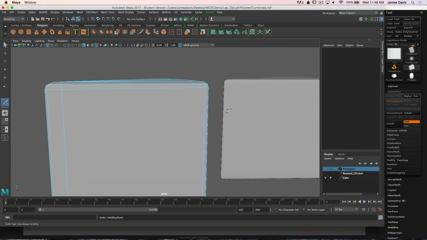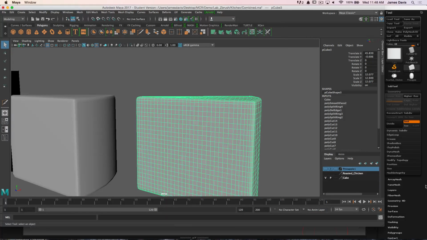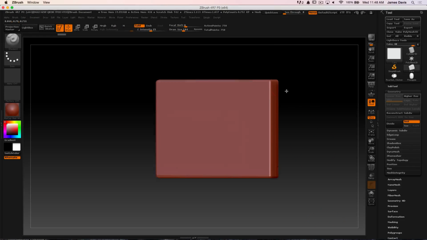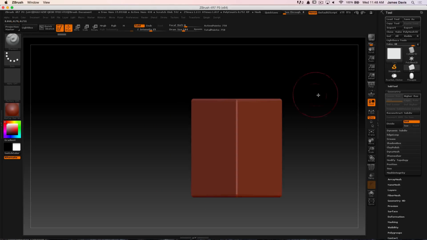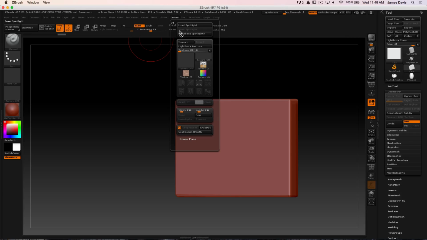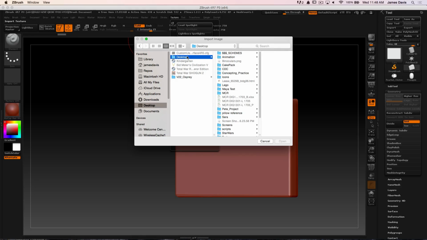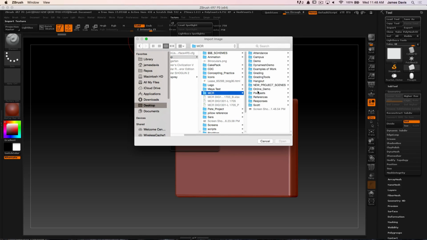All right, so I'm going to go ahead and bring this into ZBrush, which I have. And I'm going to bring in my image plane to work with. So who here remembers during lecture, how do I bring in a spotlight image? Go to the texture. Yep, box, then import. Find your image. Or you can do it in the draw, I think.